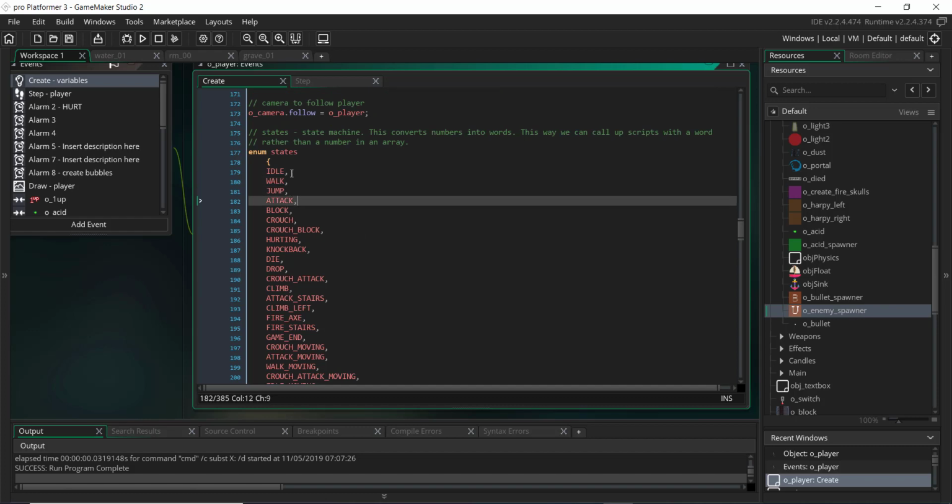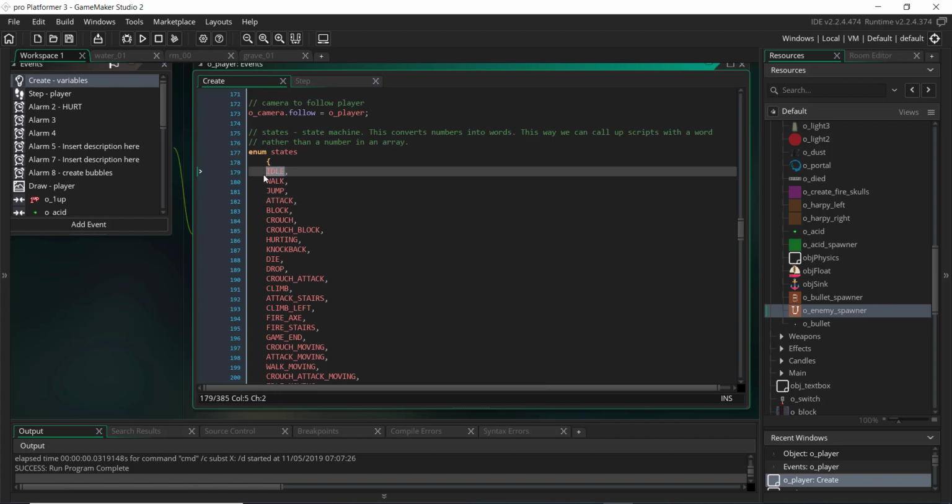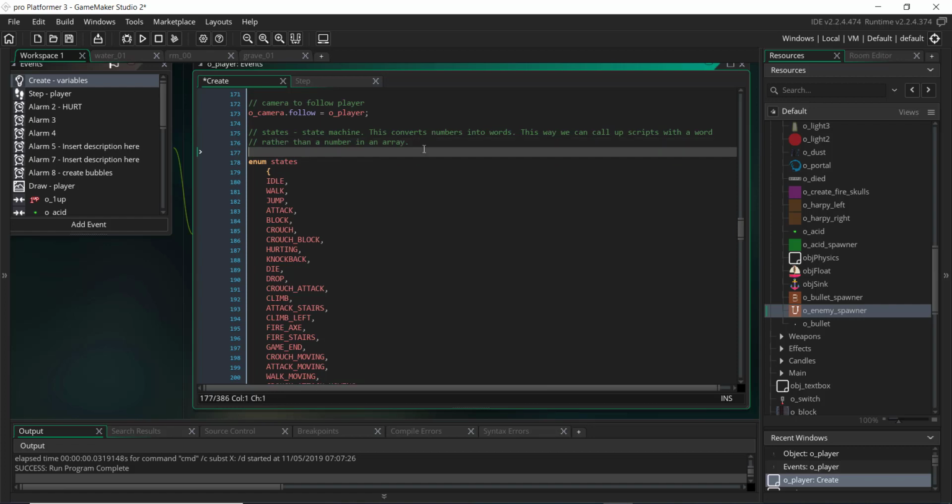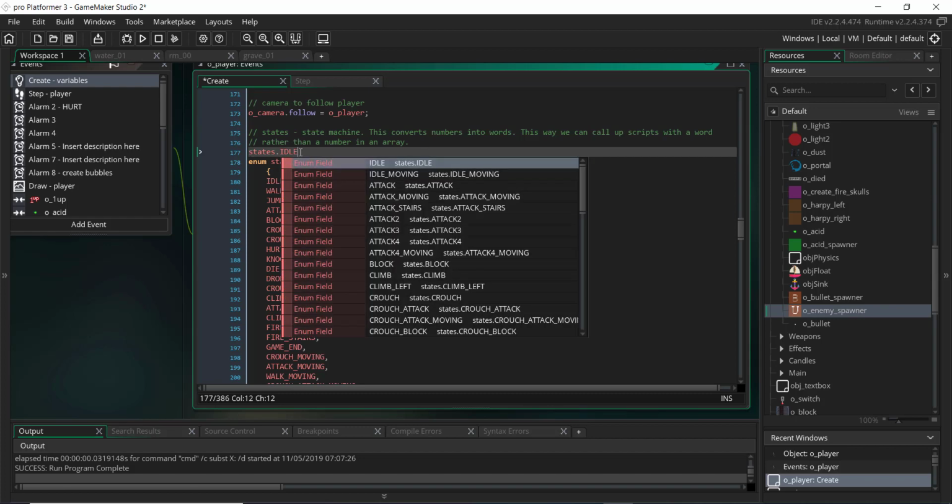So instead of having to write like 0 or 1 or 2 or 3, how the computer sees it, now you can actually write a word, idle, and the computer will know that when you write states.idle like this, the computer knows basically you're writing 0.